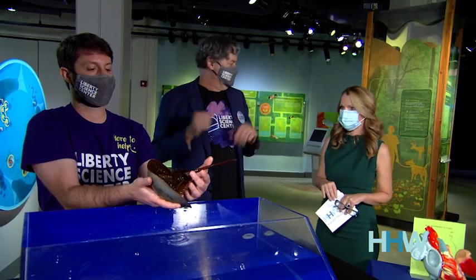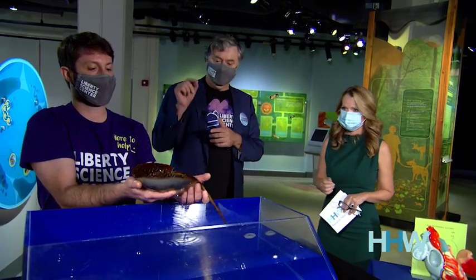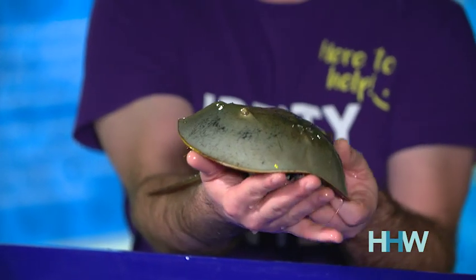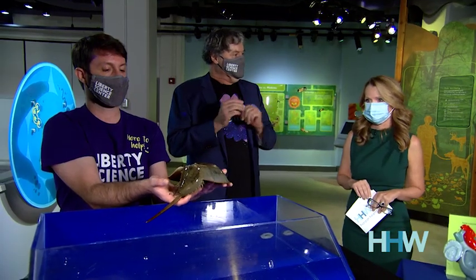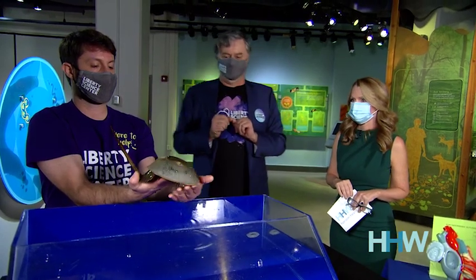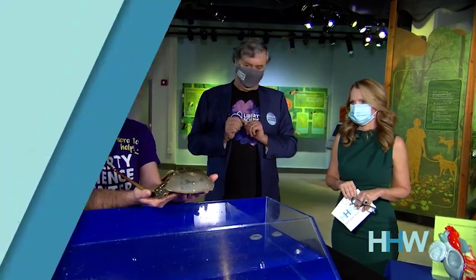Even now, as everybody knows, we're trying to develop a COVID-19 vaccine, and so many of them are being tested with horseshoe crab blood to make sure there is no bacteria. We cannot yet — meaning medical science — effectively duplicate what horseshoe crab blood does in terms of purifying vaccines. There are lots of attempts to synthesize other substances, but right now nature is more effective than the entire biopharmaceutical community — so that's really cool.